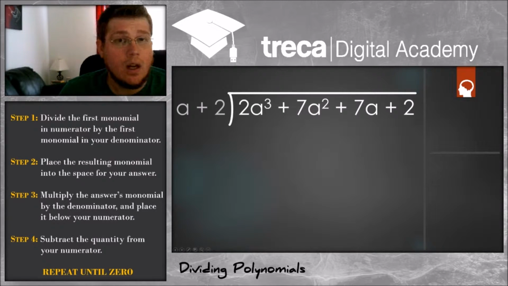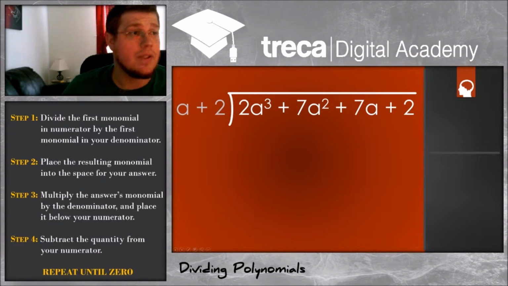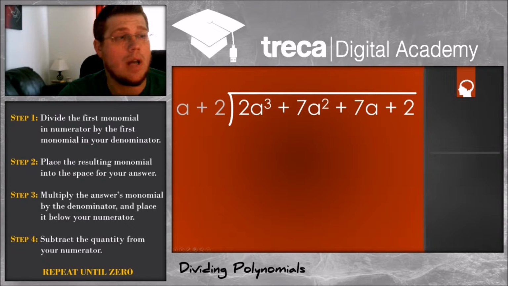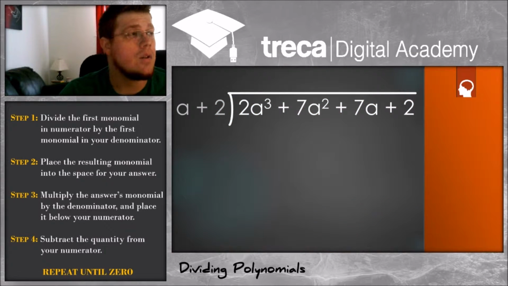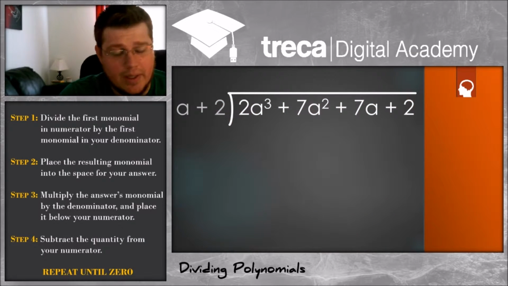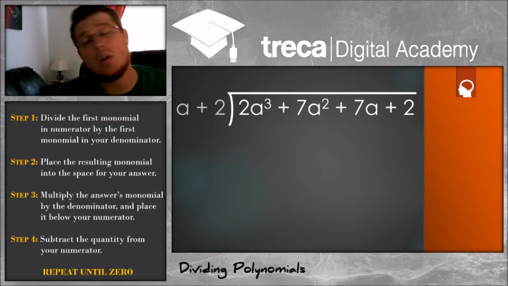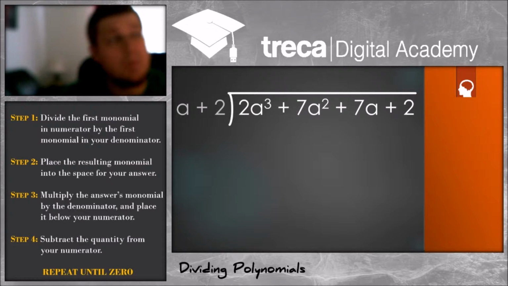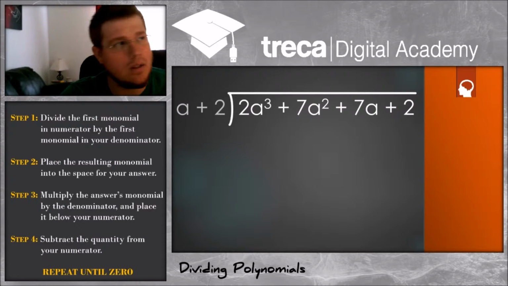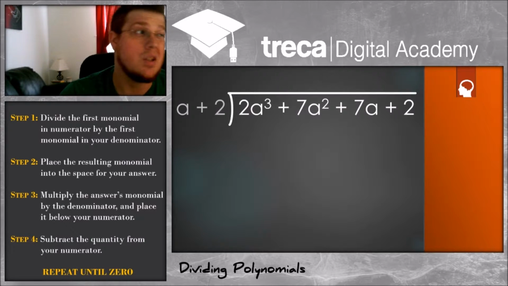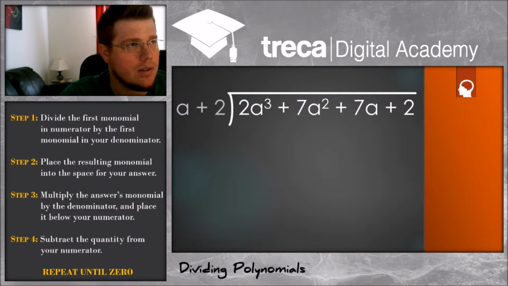Okay? There are going to be two parts of the screen. First off, this is going to be the workspace. This is where our actual problem is going to go. And this is going to be where we would write down our mental math. Now, as you go along, you'll probably be able to do these steps in your head, but for now, it's probably a good idea to write them down. So as you get more and more comfortable, you'll probably end up writing less of these things down that are included on this side.